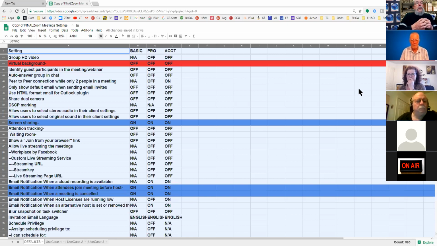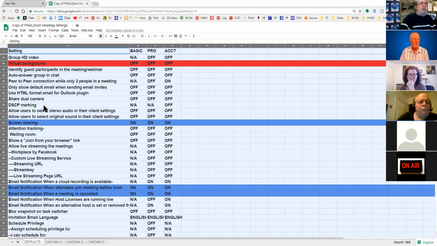Share dual cameras. If you've got multiple cameras attached to your computer, you want to turn that on. That way you can aim one left and one right and switch between them. Like if you're showing you and then you've got a painting that you're showing, you can switch between them. If you've got the computer close enough, you can switch to show the far scene of you actually painting or a close-up of your canvas.